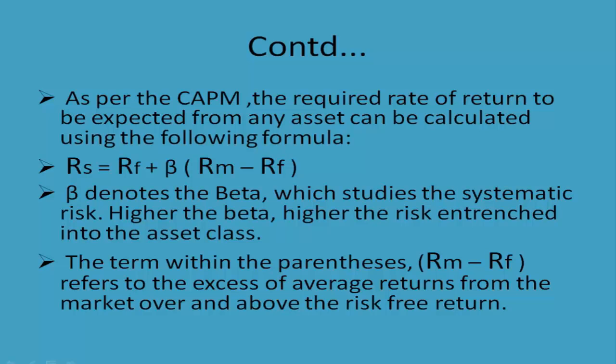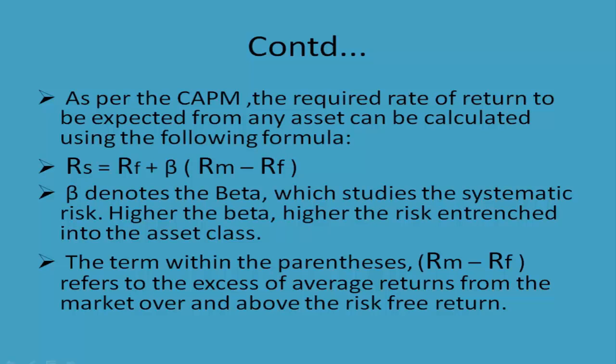Okay, the risk-free rate of return is giving us a return, but suppose we wish to add a flair, if we wish to increase the return up and above the risk-free rate of return, it invariably means that we need to venture out from the risk-free zone to a riskier zone. The moment we are moving into a riskier zone, it means that somewhere at the back of the mind, we are trying to earn a return which is higher than the risk-free rate of return. So the market return, which is up and above the risk-free return, is being denoted by the return from the average market minus the risk-free rate of return. It is how much return the broad market is generating for the investor, for the entrepreneur, which is up and above the risk-free return which he is getting.